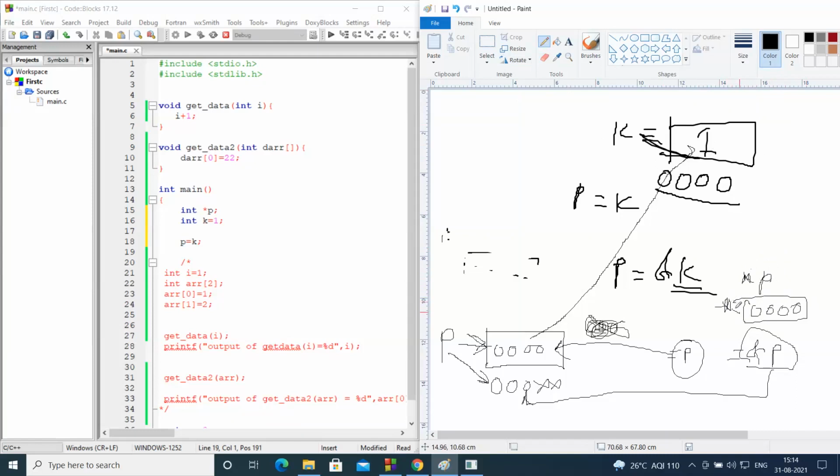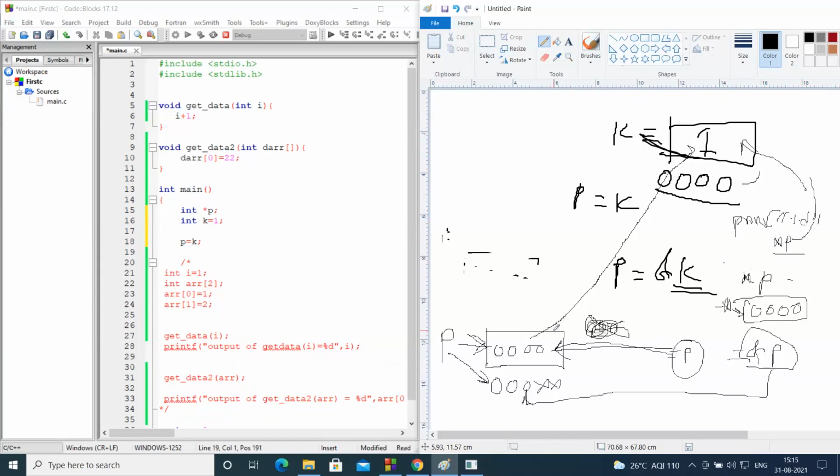So it is like go to the address, and at address 0, 0, 0 you are actually storing 1. So if I say printf %d and all that syntax, and if I say star p, the star p or the asterisk p means go to the address and print the value. Whereas only p will print the address of k, right?